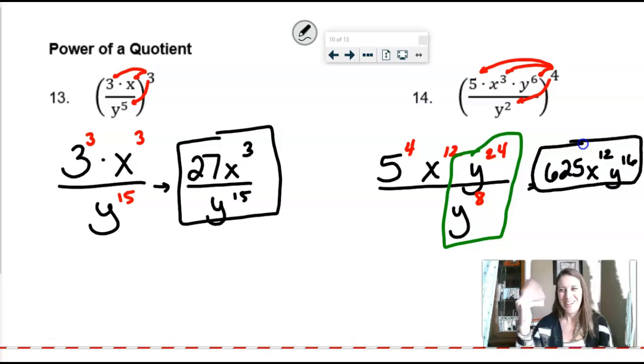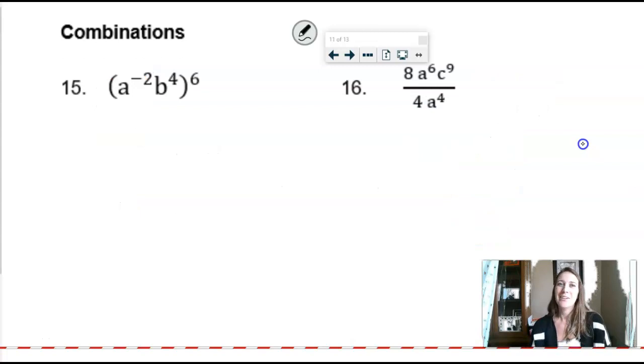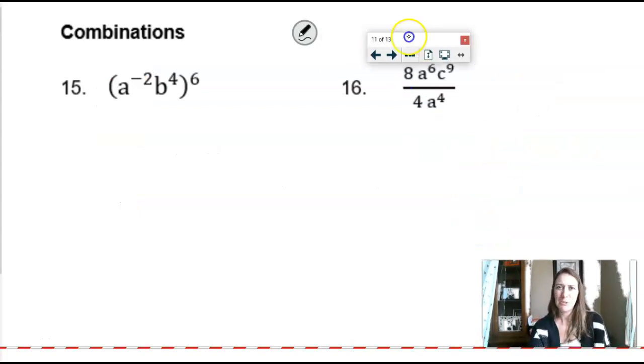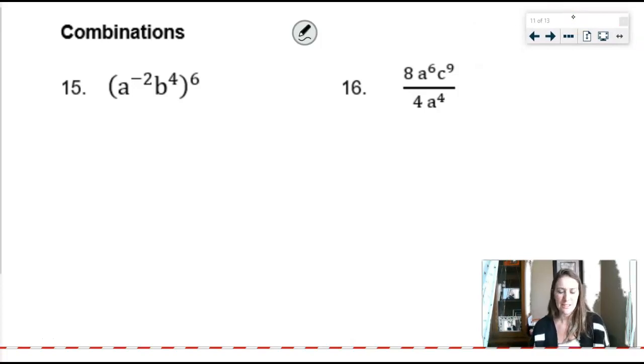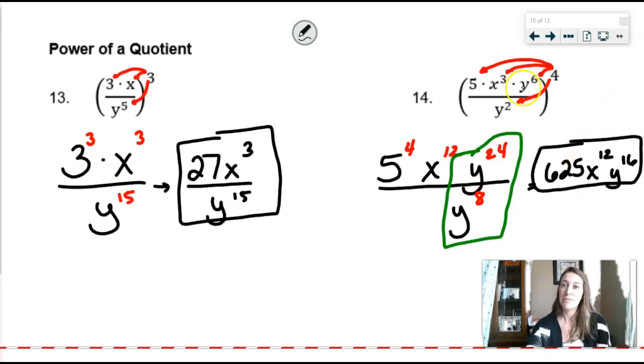All right, there's our final answer. Okay, what if we throw them all together? We kind of have been doing that, but this is more typical of what you're going to see on your practice work. There's not one right, wrong answer. Oh, going back to that last question. We could have simplified these y's first before we distributed. That's what I was trying to get to.